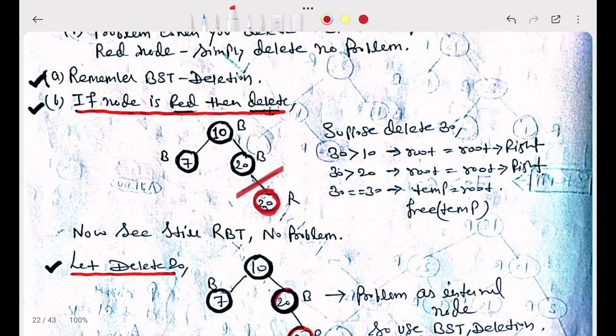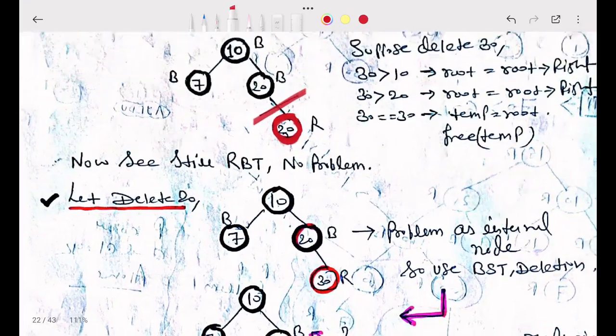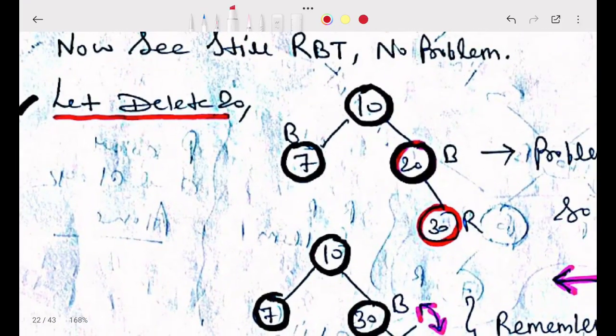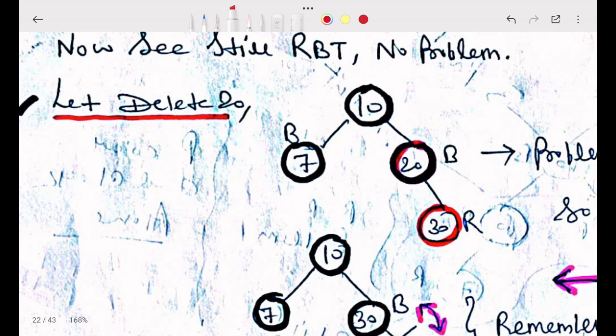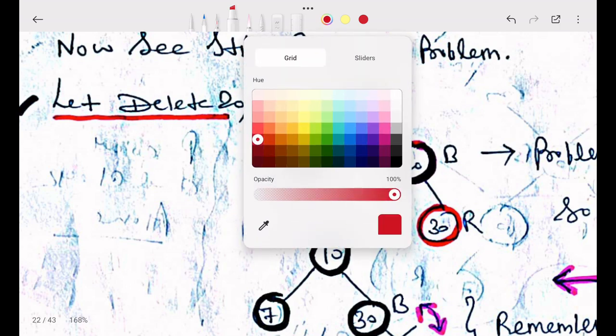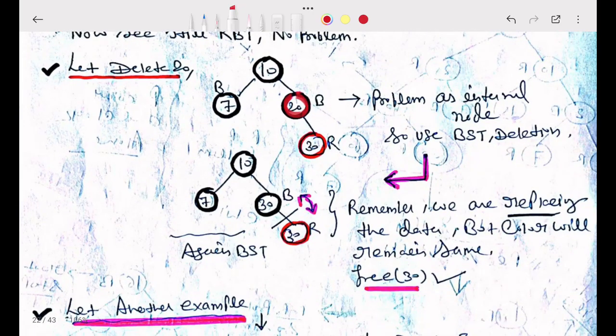So what is the meaning of this? This 20 I can delete directly, done. Now second, suppose you want to delete 20. It has only one child, so you will use the child property. I will swap both and I will delete, done.